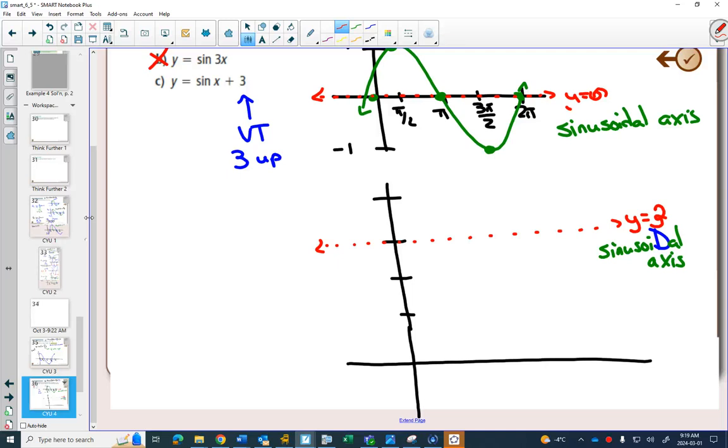And this is going to help you with the technique, because if your sinusoidal axis is at 3, do you see your amplitude is 1? The amplitude is how much it moves from your middle to a maximum and middle to a minimum. So now, because my sinusoidal axis is at 3 and my amplitude is at 1, I would know my maximum is at 4, my minimum is at 2. This is the first time our maximum and minimums have changed. My b value is still 1, so my period is still 2 pi, and I still divide that into 4 equal sections.